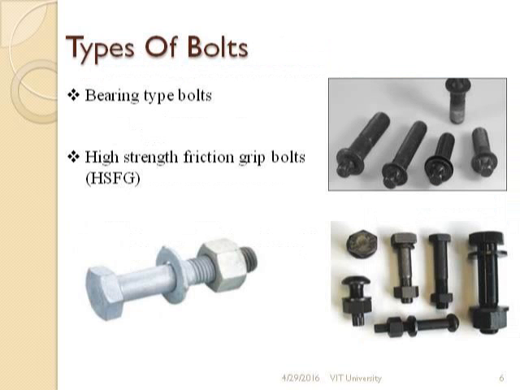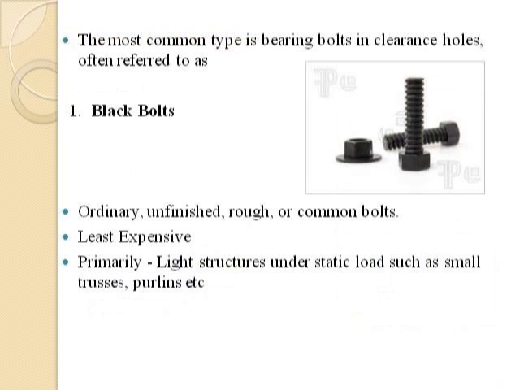Then we have different types of bolts. The first one is the bearing type of bolt. The second one is the high strength friction grip bolt. The most common type is the bearing bolt. Whatever we see in day-to-day life are the bearing bolts, often referred to as black bolts.